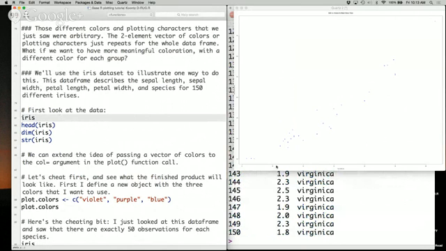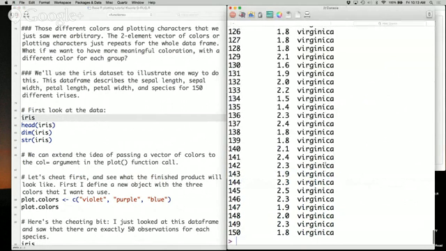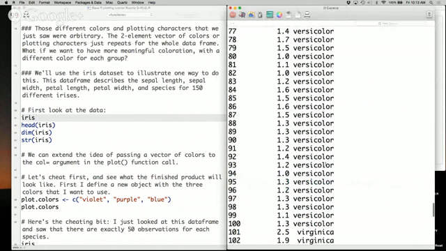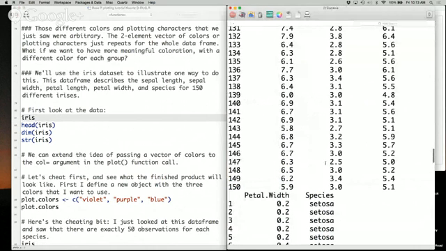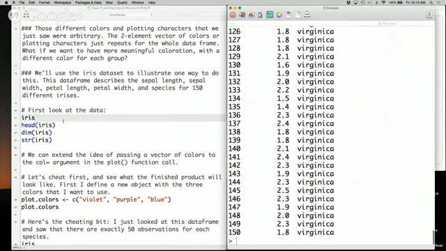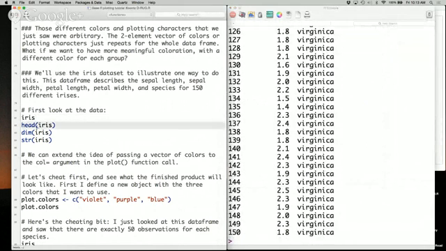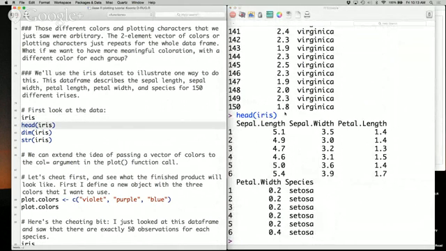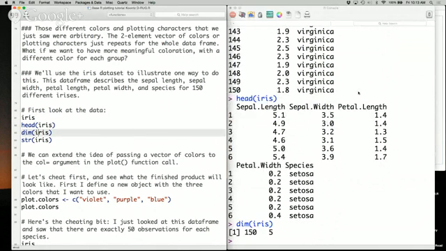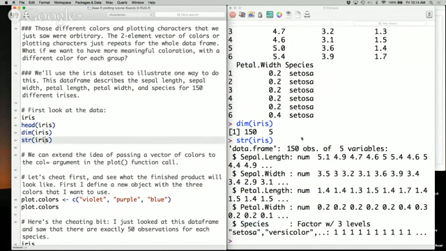So we'll start just by looking at the whole thing, and this is possible again because this is a fairly small data set. It's just 150 records, and we have the measurements on different iris flowers. So just looking at the head of it, we've got sepal length, sepal width, petal length, and petal width, and then a species, one of 3 different species in this data set. The dimensions tell us that we have 150 records and 5 different columns. And then running the str function on iris gives us some more information about how it's organized, the structure of that particular object.